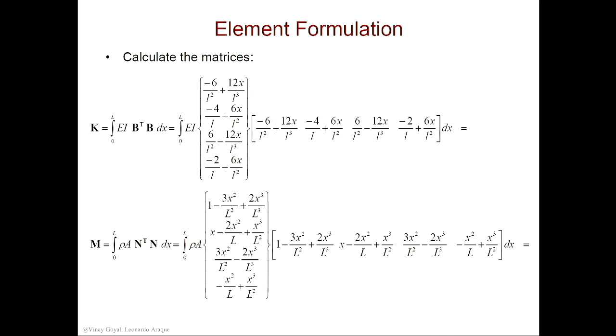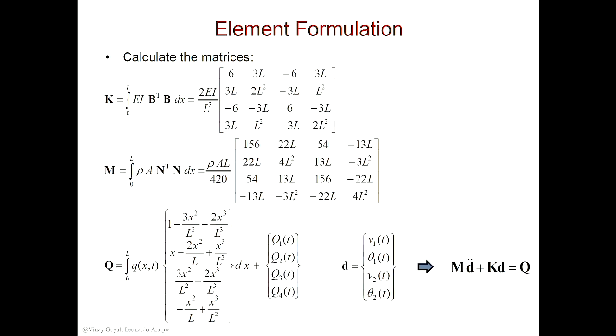Let's just calculate K bold. Hopefully there are no negative sign errors. But this is what I did, so you have to calculate that. And then for N transpose N, you have to calculate this integral here. So let Mathematica do the magic. And you get K bold is this. I think that matches what's in the previous lectures for Euler Bernoulli. M bold, this is the first time you see this. That's rho AL over 420, and that's your mass matrix.